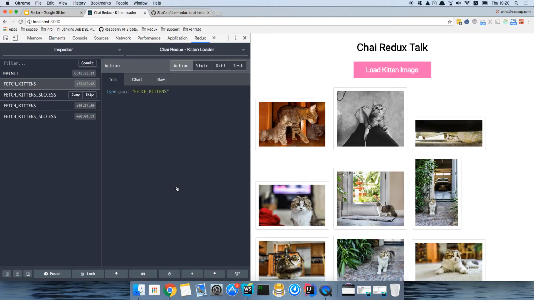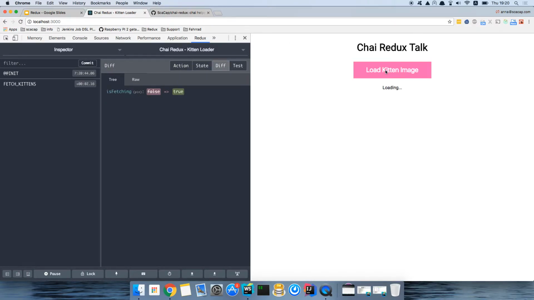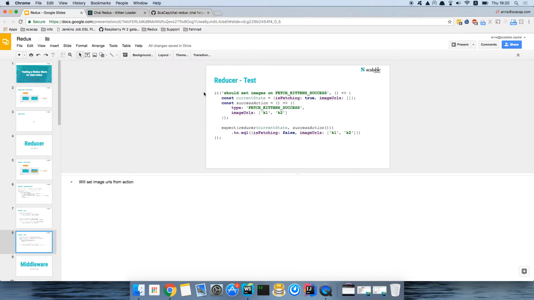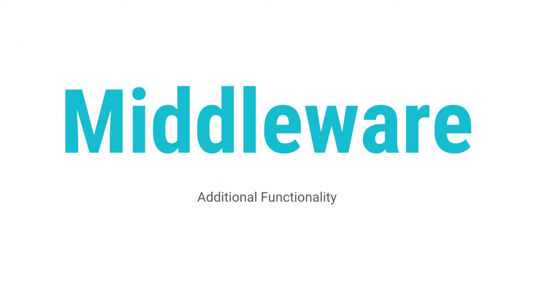But if you remember our application, that wasn't all we did. We did not only update our state, but somehow we also get the data from the server. That is called a side effect. So our Fetch Kittens action causes a side effect. Within Redux, this is handled in a so-called middleware. Middleware is used all the time when you need some additional functionality in your store, like logging, or getting data from a server, all of this extra work that just doesn't fit in the reducer.